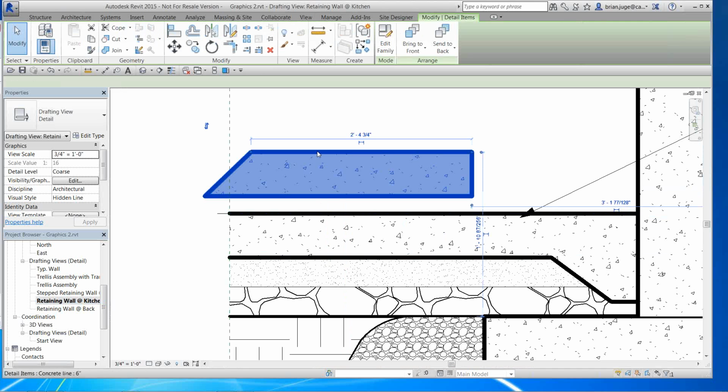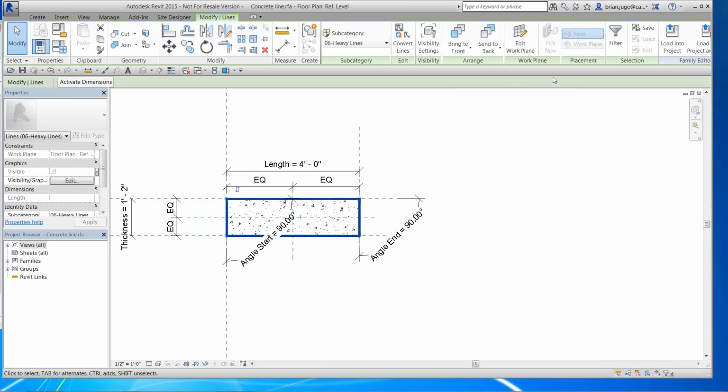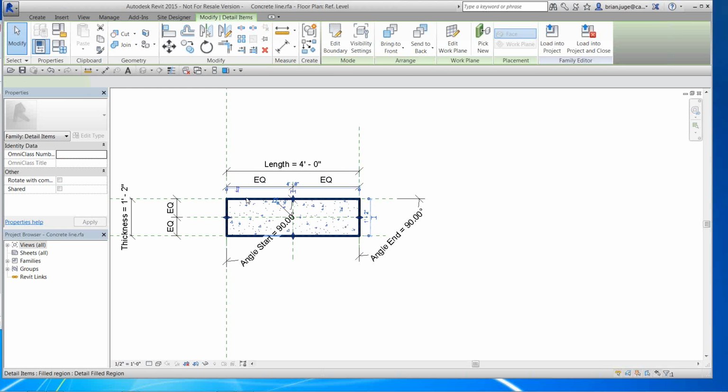No, it is something. Go back to the original webinars with Mackie, but what it is, I started with the JIP. I think the JIP is probably the easiest, but now I have my own template that's just kind of start a detailed item, and it's blank, and it just has a pattern in here. So if I go back into this, and I'll dissect this a little bit more, we have different lines in here, but we also have a filled region, and that's what this is made up of, is just a filled region. I guess it's like a tab.